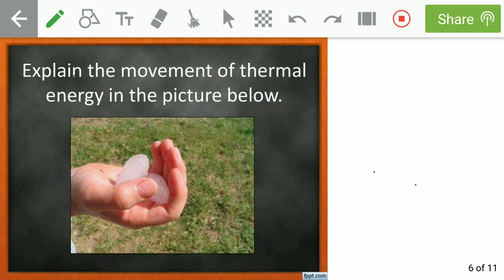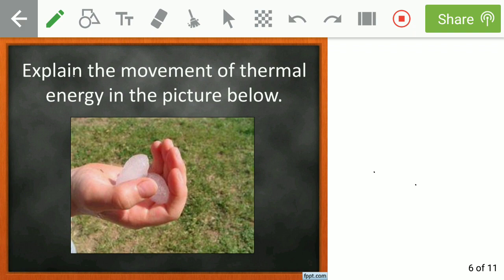ये प्रोसेस भी हमने ऑब्जर्व किया काफ़ी टाइम. You can take 2-3 ice cubes, and when you put that ice in your hand, you will feel that the ice starts to melt. तो इसका रीजन क्या है? How will it happen? Or we can say how the movement of thermal energy is transferred. The movement of thermal energy in this process is transferred the same as we discussed for how heat is transferred. Heat is transferred from the higher region to the lower region.